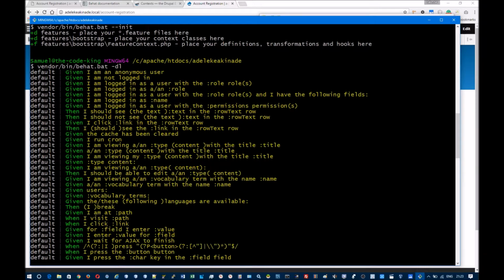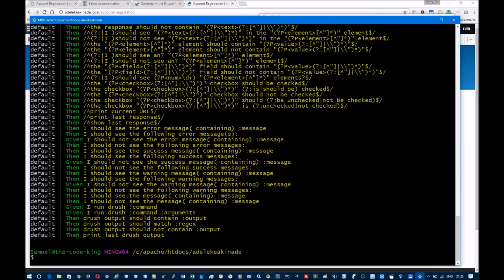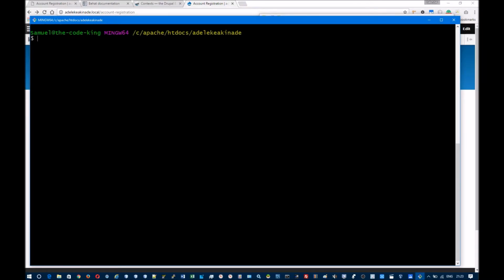But for now I'll continue, and what I did with these default steps here is I actually copied them and saved them in a file, so I didn't have to keep looking back in the command line. It's a bit easier if I've just got them in a file. So I'm going to clear this because I don't want to see all of those.